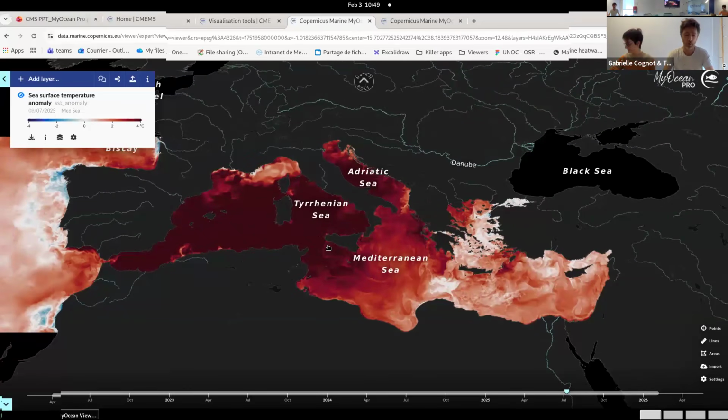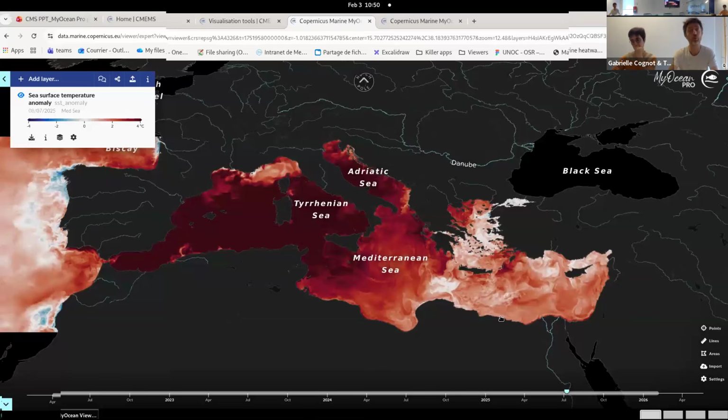So I remind you that the use case here is the marine heat wave monitoring. To monitor marine heat wave, as you mentioned, Gabriel, the definition of a marine heat wave is one where the measured temperature is within 10% of the maximum values observed for at least 5 consecutive days.